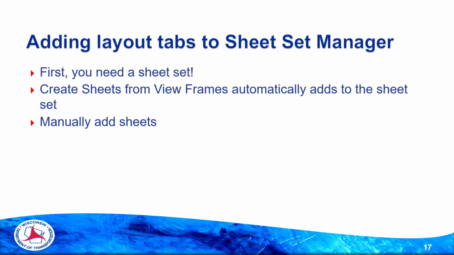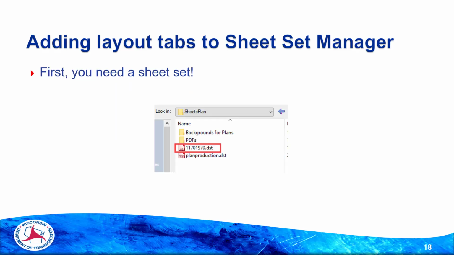However, you just saw me create a title sheet and a miscellaneous quantities sheet. Those are more manual. Those aren't things that automatically get added to the sheet set as a plan and profile sheet would be. What happens if you need to manually add those in? First of all, you need to find that sheet set. Again, if it's not there, create it first.